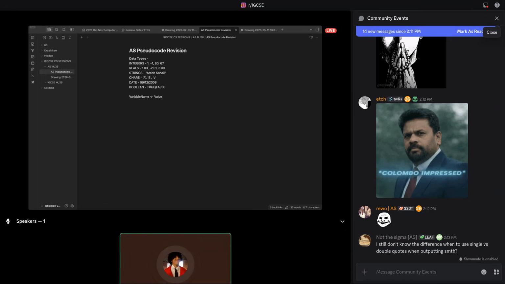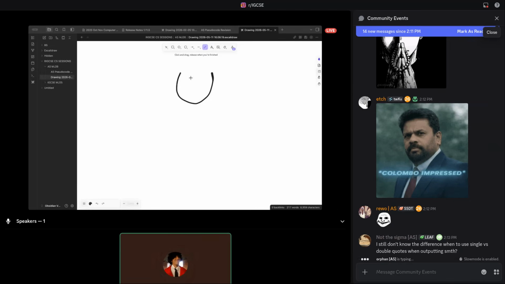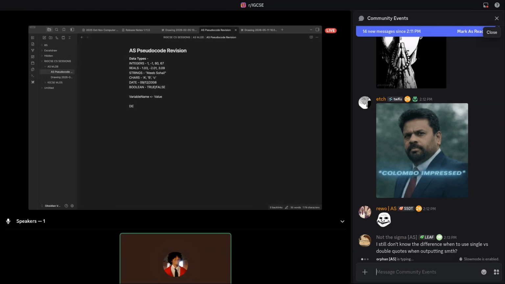Okay, pretty simple. Then we need to learn about declaration. Now, this bucket that we have, pseudocode is really picky and it has OCD and it wants to know what kind of data is stored in this bucket. So we have to tell it that only an integer can be stored in this bucket, or only a boolean can be stored in this bucket. So the syntax for that is declare variable name colon data type. Now, there are obviously the data types that we covered before.